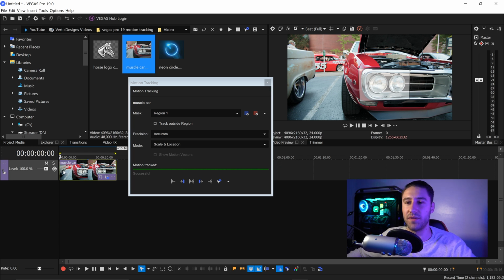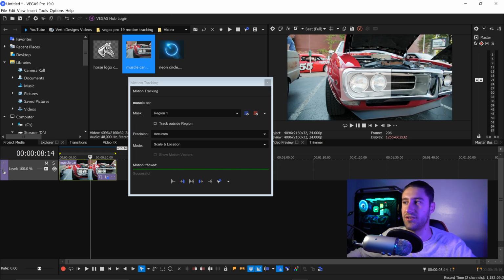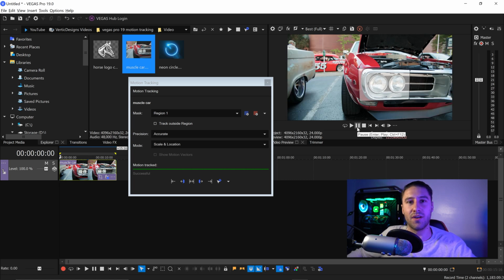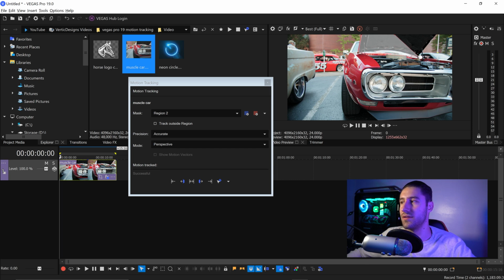If we have a look through the video, you can see that the region has stayed stationary in that exact location. So to add ourselves another region, same as last time, you want to go on Add Region. And with this one, we're going to stick this one right at the top up here. So same as last time, drag the corners. Keep on readjusting it until you find the exact location you can motion track it. So for me, I'm going to move this slightly further down. And there we go. So that is a good location.